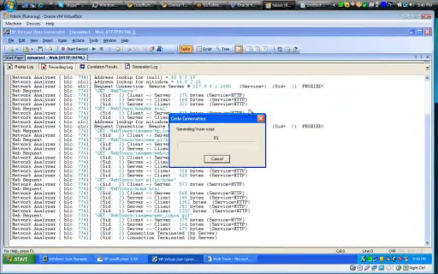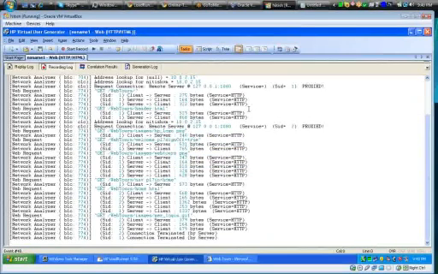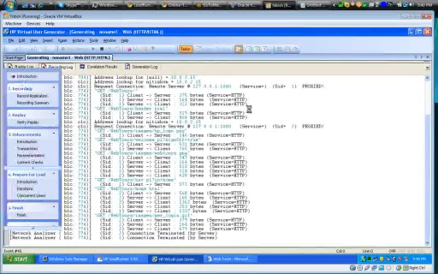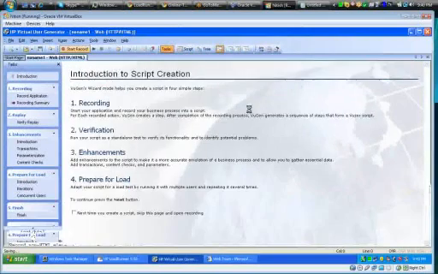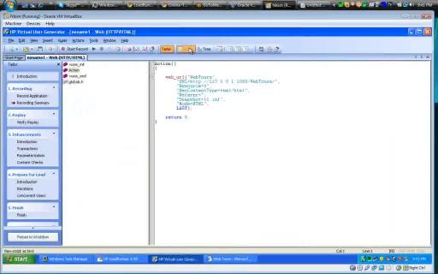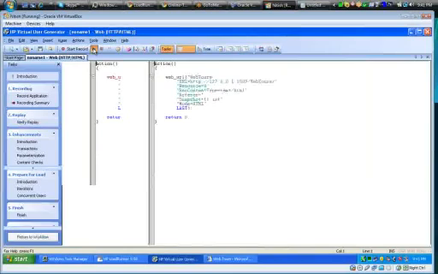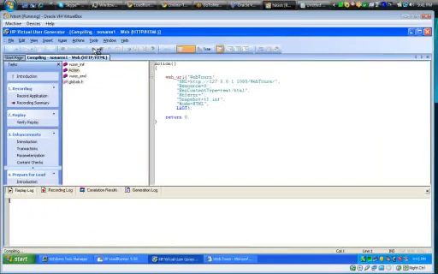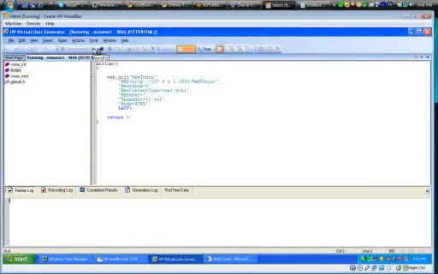Now LoadRunner will try to generate the script. What we mean by that is LoadRunner will convert the recording into a LoadRunner script. If you click on the script view here, you can see that LoadRunner has generated the script. If I replay the same script, you can see the script getting replayed perfectly, which means the script is recorded fine.